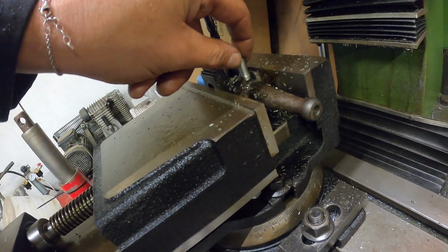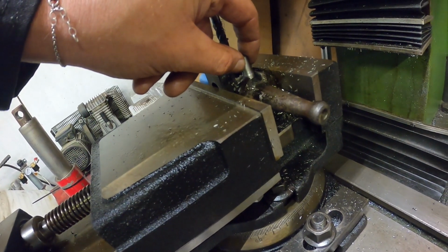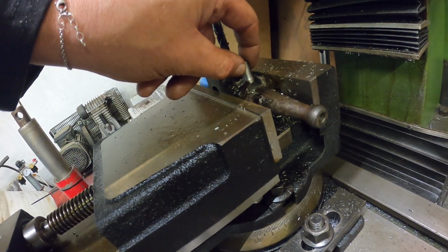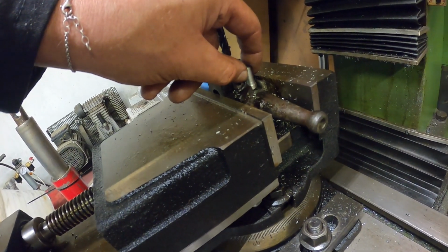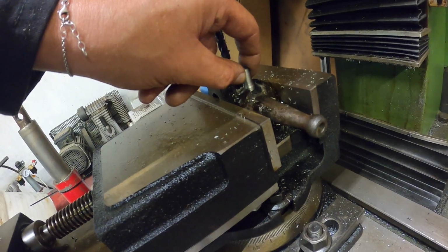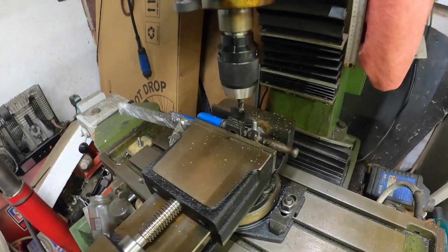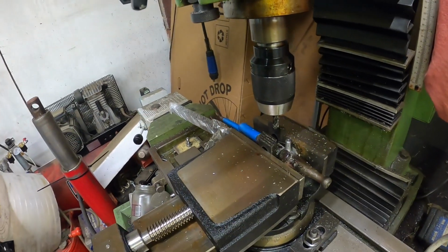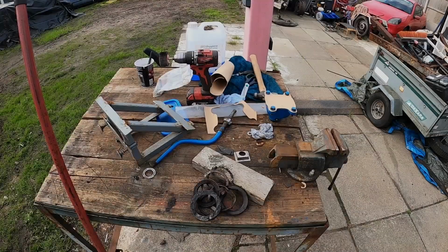So yeah, maybe we could have had that a little bit longer. Would have been better longer, wouldn't it? But it depends how that fits in the thing, so we'll have a test fit and see what happens. If not, we're making the longer pin. But at the moment, it's looking good, looking good.